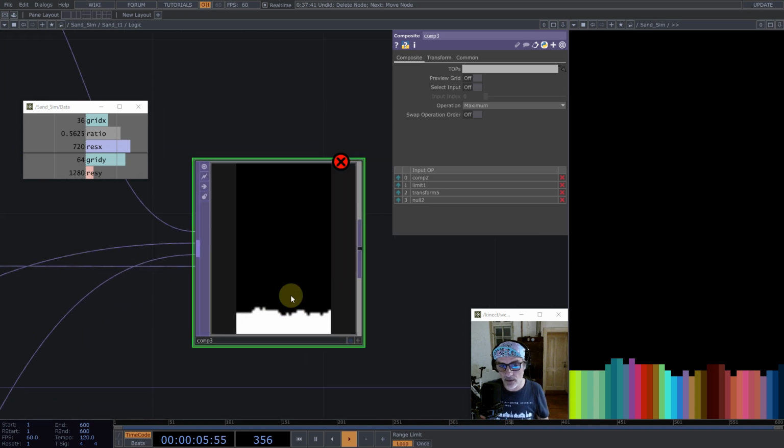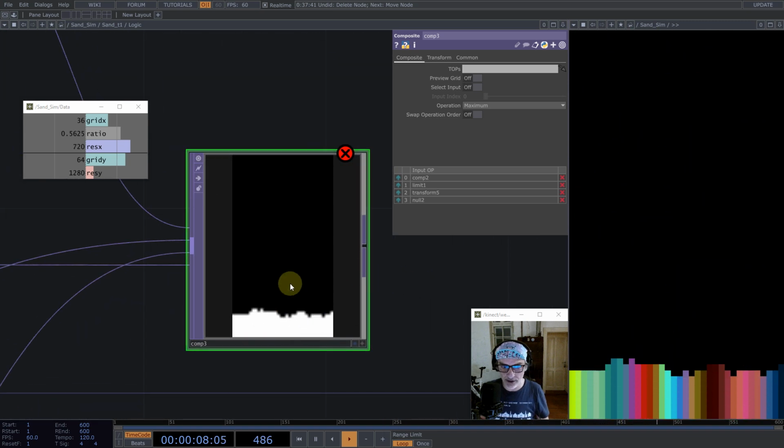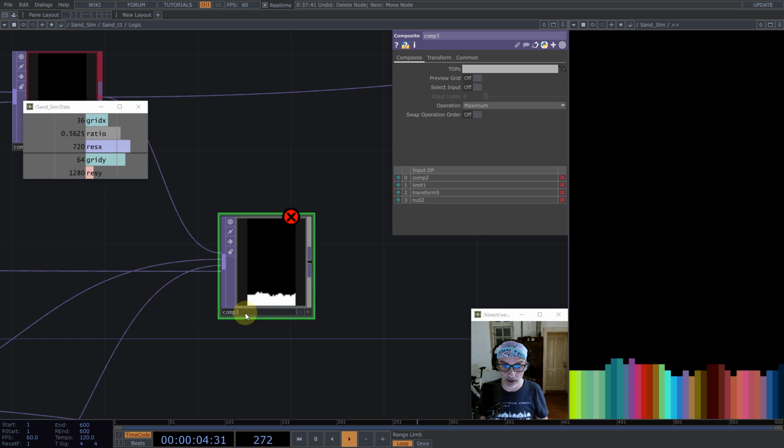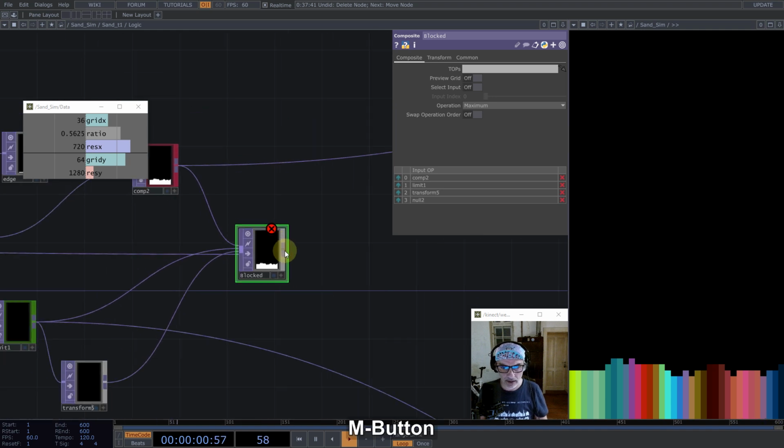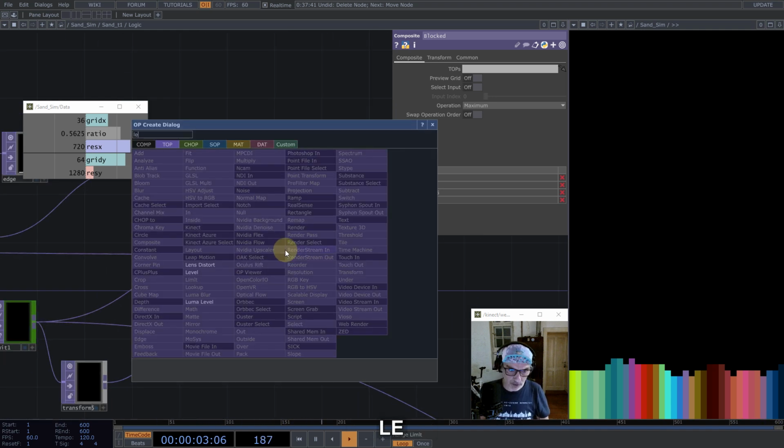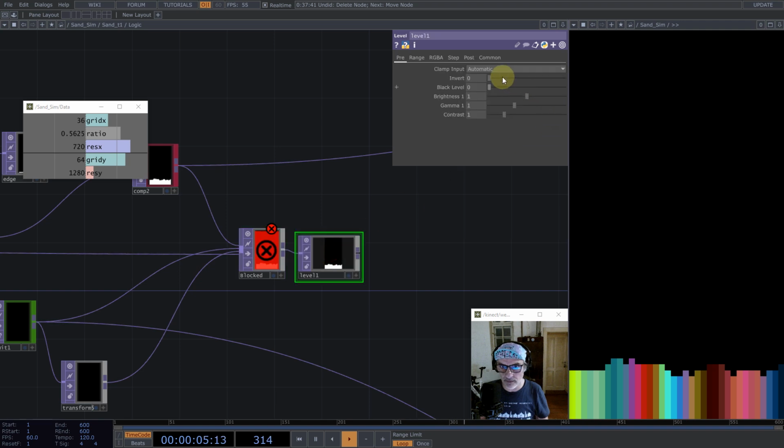And now this texture represents all the taken, the blocked region. I can name this blocked. And now I want to switch the colors using a level and invert, and sometimes when you are not sure, you can go clamp 01.